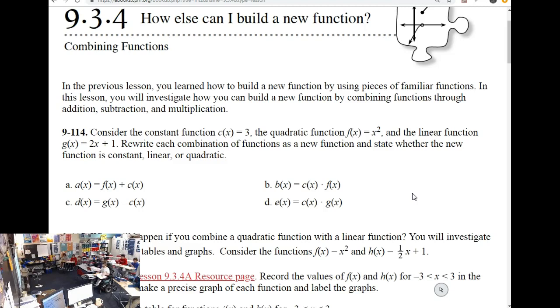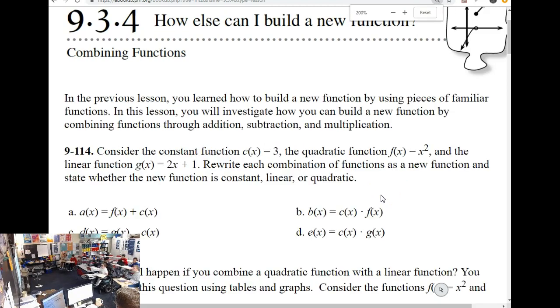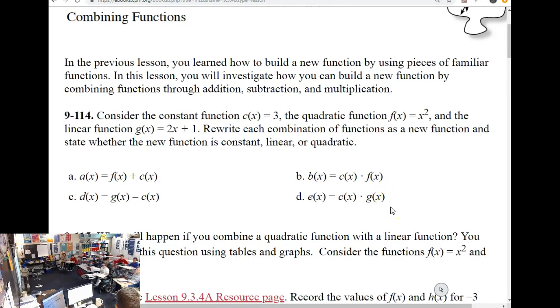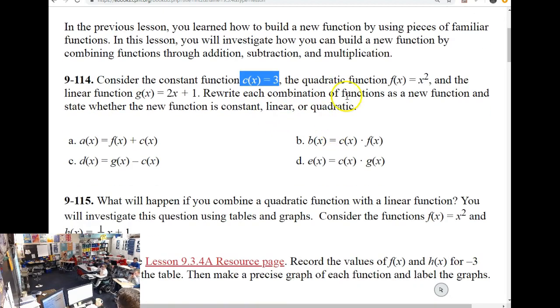What do functions normally have impacting their result? Yeah, an independent variable, right? So for a constant function, nothing is dependent on anything. The value's 3, end of story. Right, for a quadratic function, our inputs obviously matter. And for a linear function, our inputs also matter. So the constant is just like y equals 3. Yeah. So here, constant function, because now we put it in function notation, we still include the independent variable, c of x. But it doesn't matter. X doesn't get any airtime. No one cares about x in the constant function. So, quadratic function x squared, and linear function 2x plus 1.